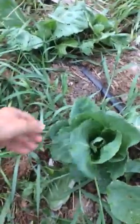Oh yeah, these are looking pretty good. These Chinese cabbages.